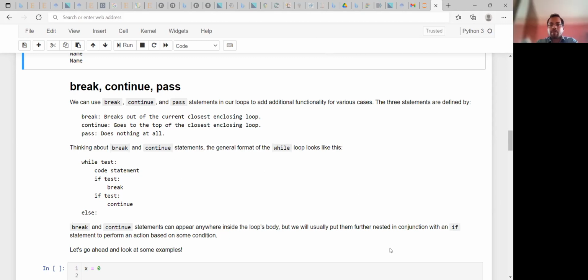So then we are moving to the next thing, that is some control statements are also required to control this kind of loop.